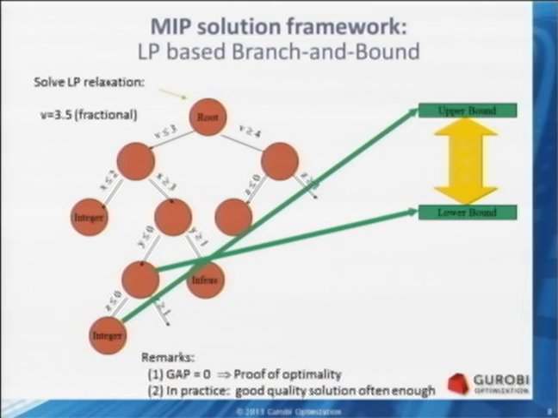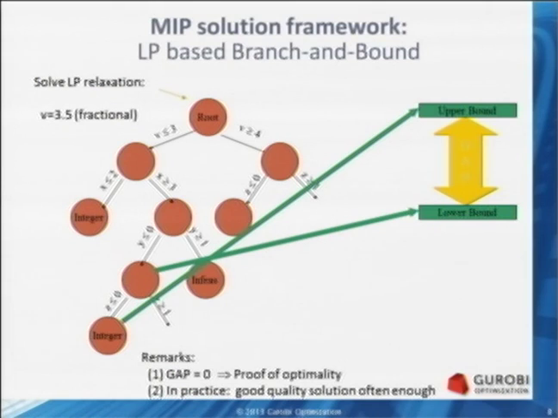As you continue, you explore more nodes. Maybe you find another node that has an integer relaxation, and that node has a better objective value than your previous integer solution, so that becomes your new incumbent. You get a new upper bound. You may discover in a branch that the relaxation for a particular node has an objective value worse than the objective for the best integer solution you found, in which case you can fathom that node. You can ignore that subtree. You may discover that a subtree is infeasible, in which case, of course, you can ignore that subtree as well.